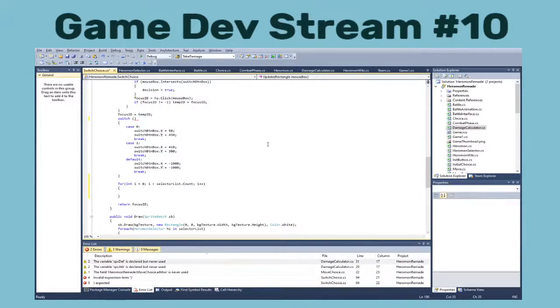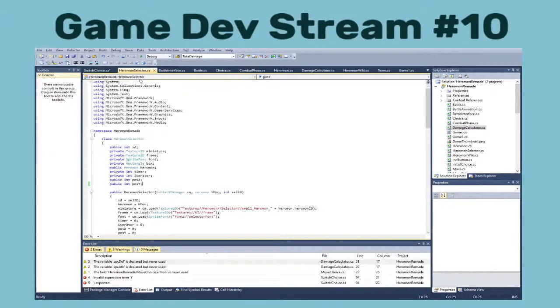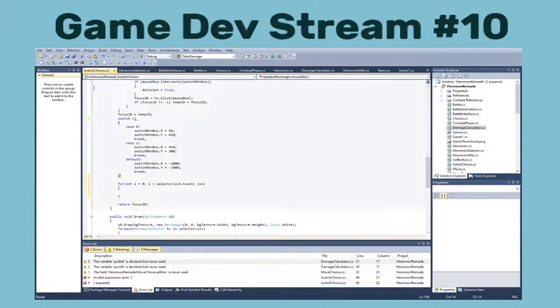Or not errors, I've written the code so that this isn't possible, I feel like. Somewhere a long time ago. I have a feeling that I'm going to have to delete switch choice and hero mon selector and remake everything. Everything that has to do with switching, because I've wasted, I don't know, 2-3 hours on it, getting nowhere.